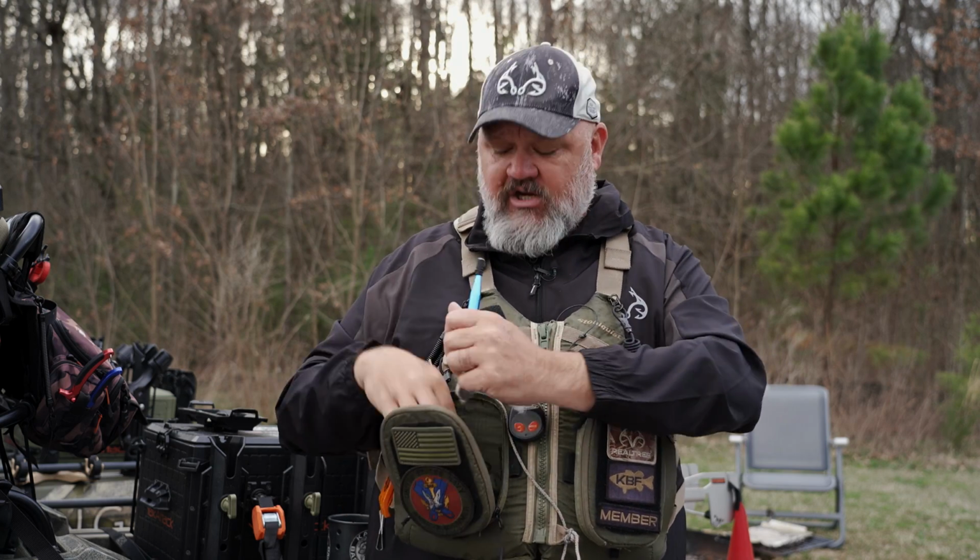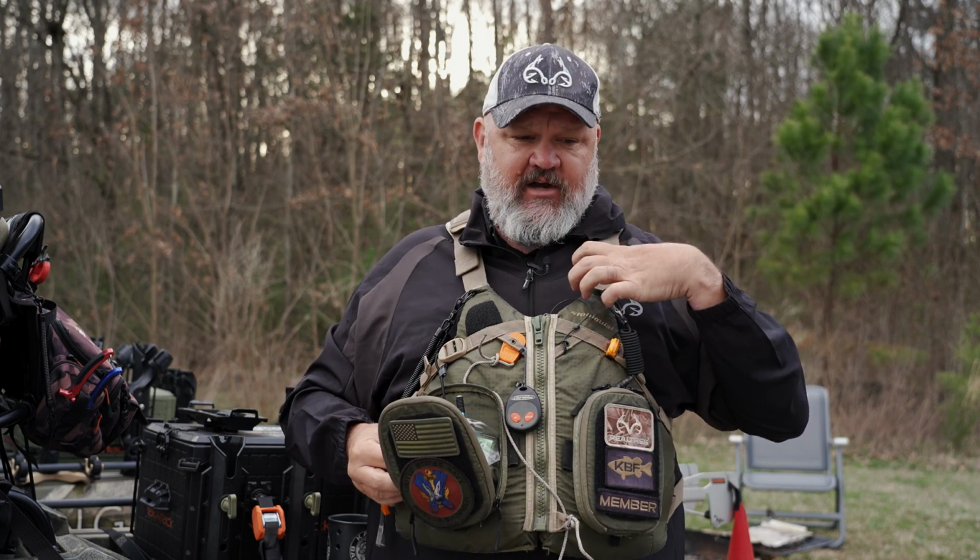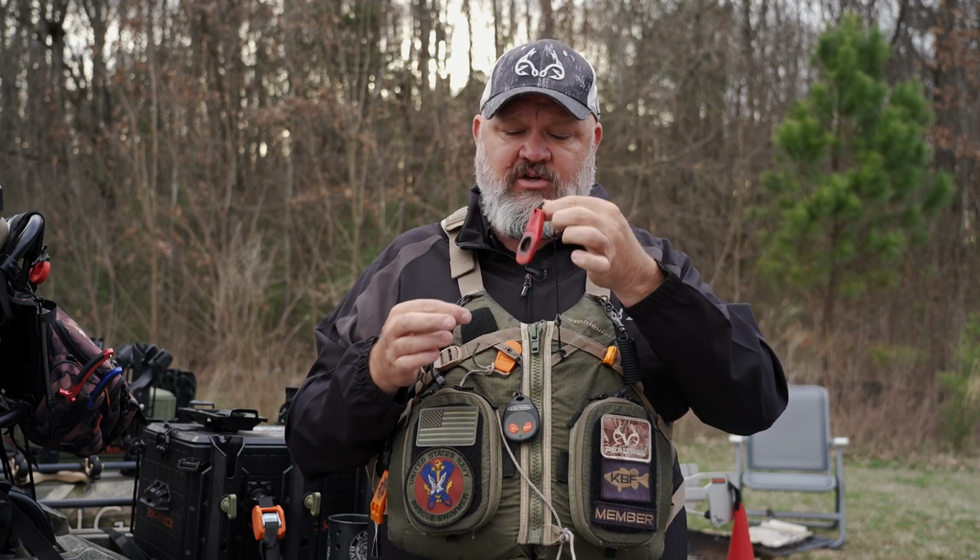For years and years and years, I wore and endorsed having a PFD knife out here. Many of the PFD knives, though, have a clip that when you pop them loose, they're no longer attached to you. So you do a little quick thing and you lose the knife, you donated it to the bottom of the river, and it doesn't serve the purpose for what you need it for. And it's also bulky, gets caught on a lot of stuff, and eventually people stop using it. So I wanted to come up with something that I could use and endorse.